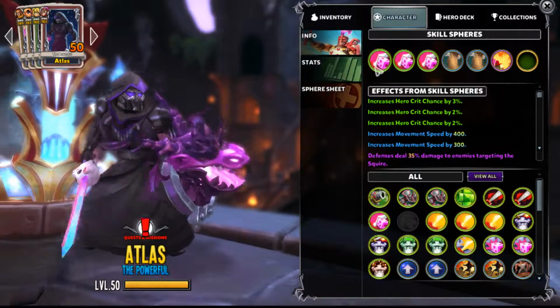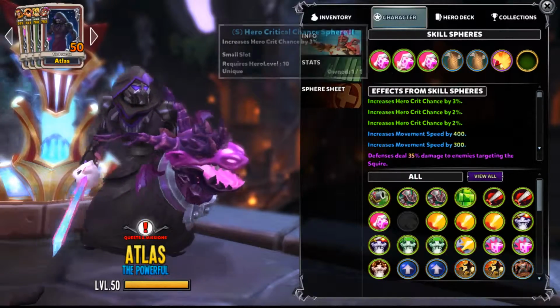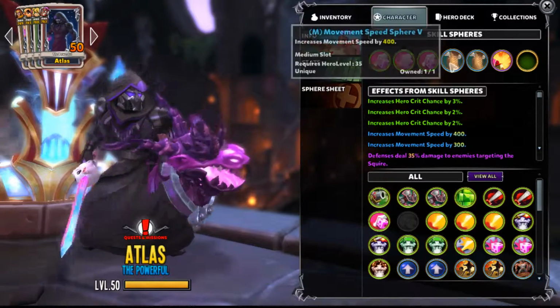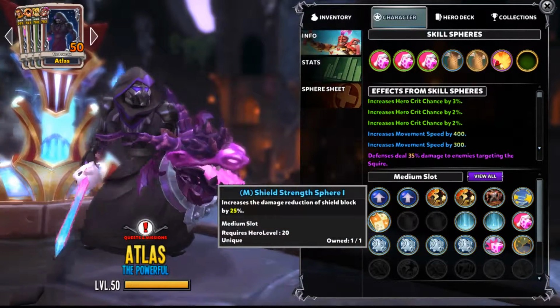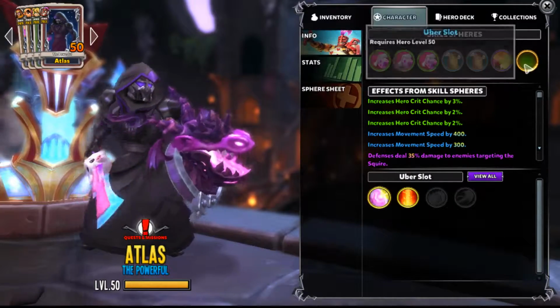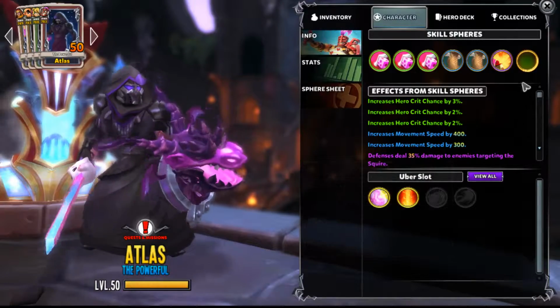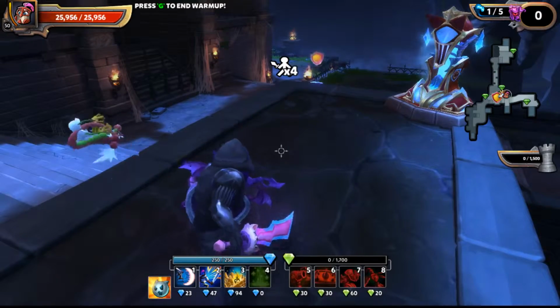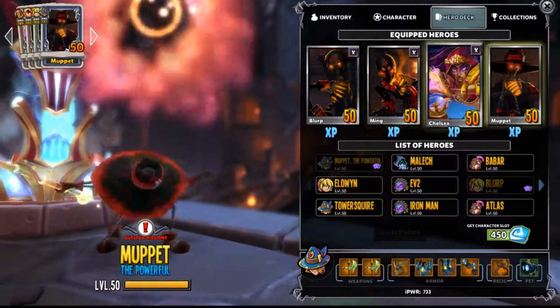This is my old Unholy Fire Squire. He was pretty much just a mobile barricade. I did take out the shield strength spear and put in a movement spear. And when I can afford it, this will become the empowered beam spear for my Uber. Like I said, he's not fully laid out yet, but I do have some plans for him.